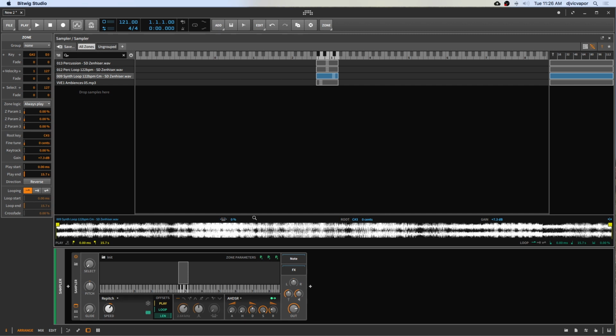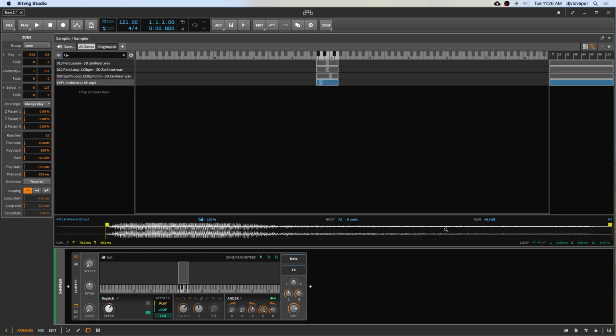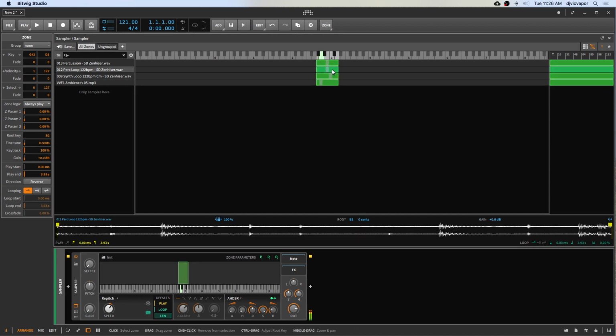Take key tracking off. Let's bring this volume down a little bit. Key tracking off. And there you can see how you can start to manipulate the different roots and different sounds.